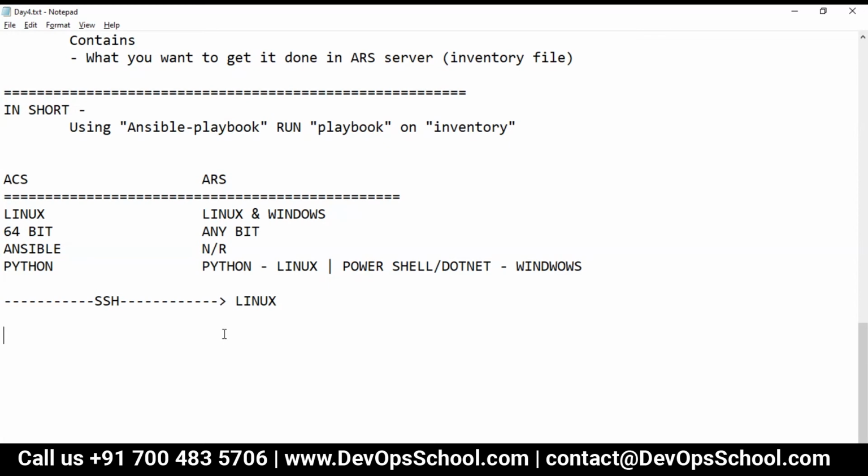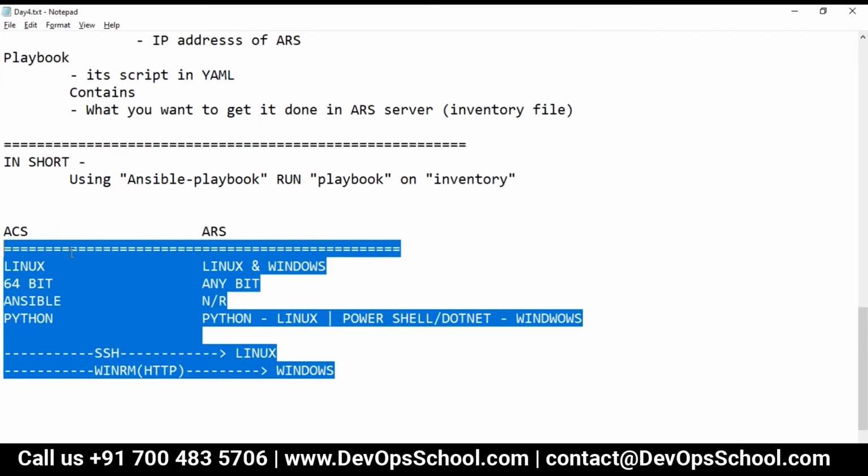And when ACS connects to Windows, we need WinRM. Nowadays WinRM comes default. Earlier it did not, but now it does. Windows Remote Management, by the way, for those who do not understand, is an HTTP protocol actually.